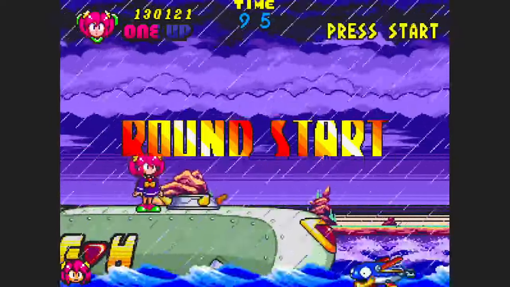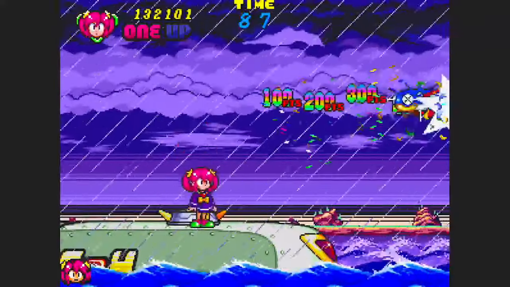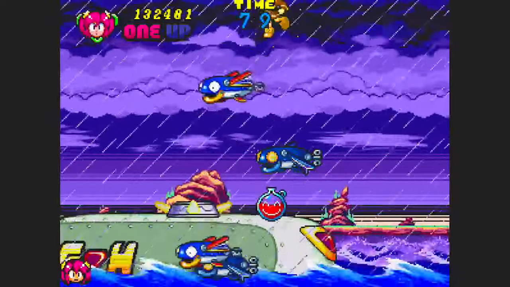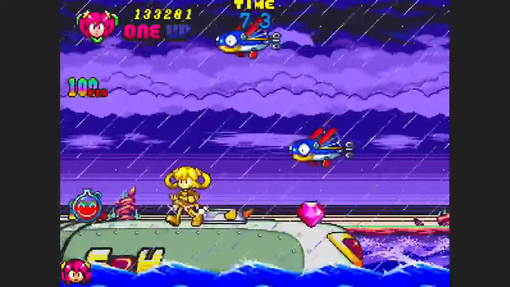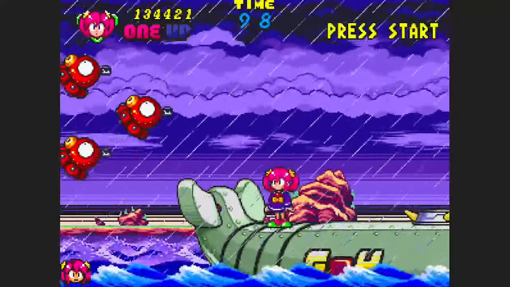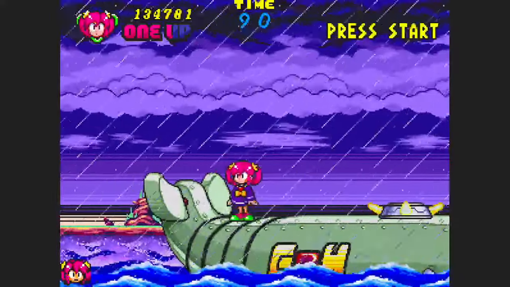Alright, stage 4. This one's an auto-scroller. Kinda. Power up! Too bad you can't just use, like, extra potions as reserve health if you're already full. Duck around time.